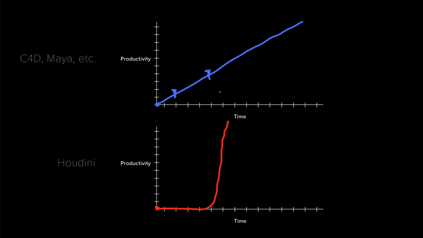So if your job is to just build 1 chair or 2 chairs, you'd probably want to use something like Cinema 4D or Maya. If your job is to build 500,000 different chairs, aside from questioning why you're doing that job, Houdini would be a much better tool for the task. This is the advantage of working procedurally. This is a word you hear thrown around a whole lot when people reference Houdini and the way that it works. It is a procedural workflow.